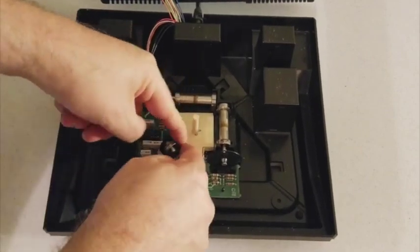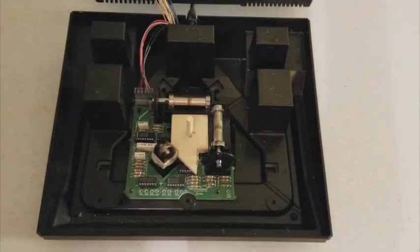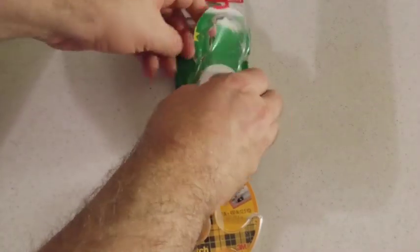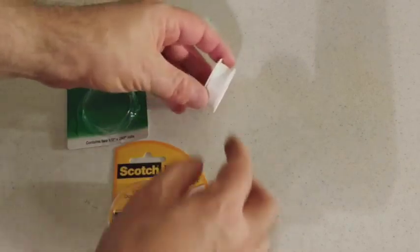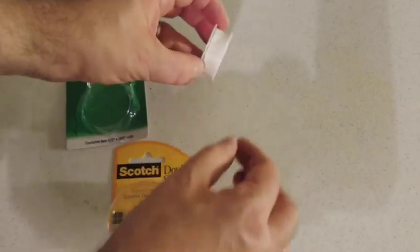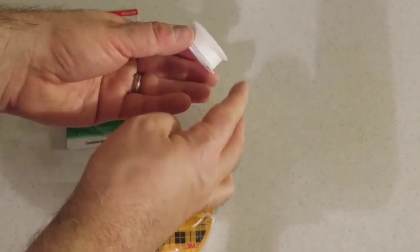Want that right down up against the wood, giving it a little bit of a downwards push. Okay, and now we're going to take the Oatey thread seal tape, which is about 1/2 inch wide. The spindle is about the perfect size, and the half inch wide tape is too, but we don't have enough tape in here. We want to make it a little bit further out toward the outer wall.